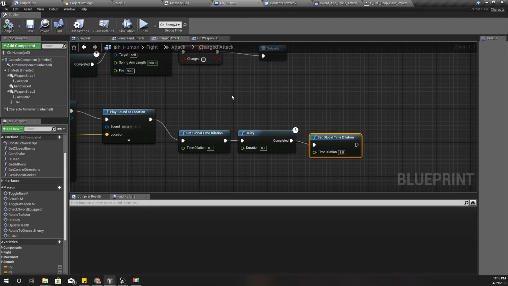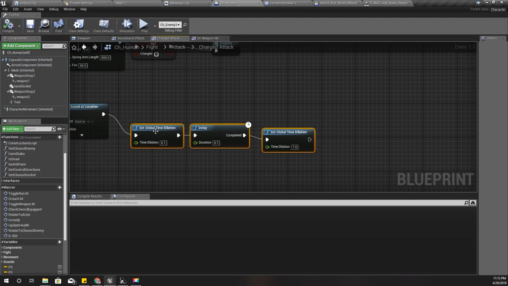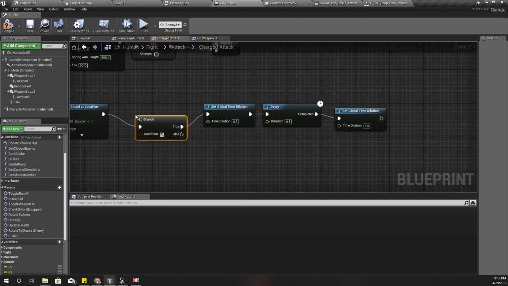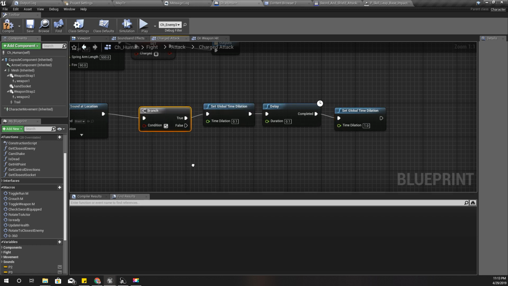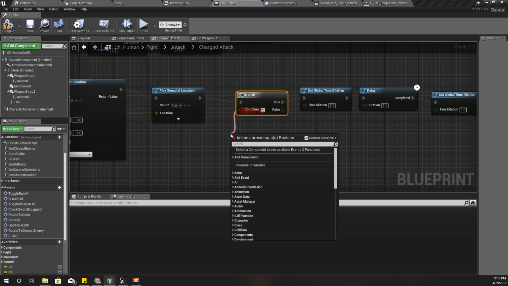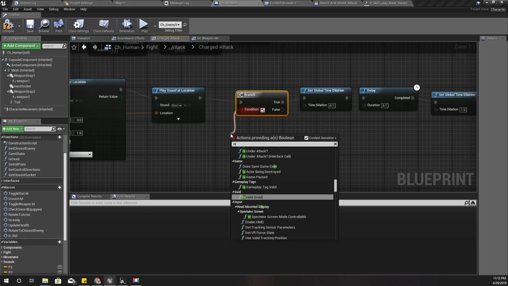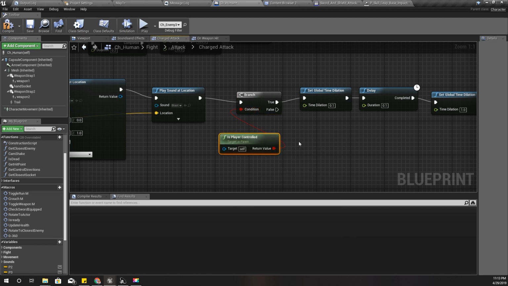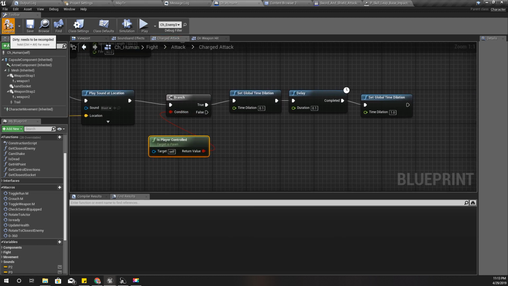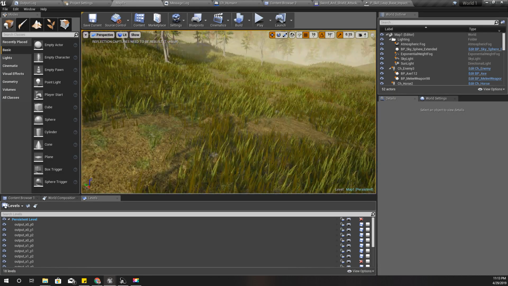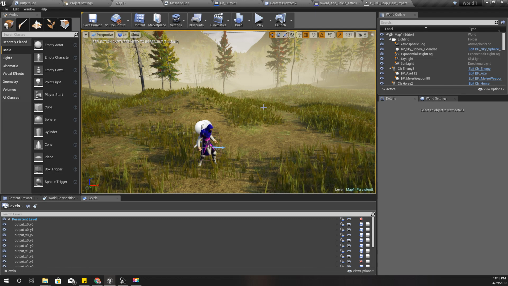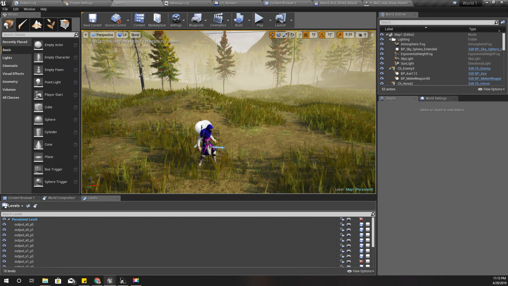We can do it like this. I'll execute this part only if this character is controlled by player, using this node. Right, now the slowing down thing will happen only for the player.